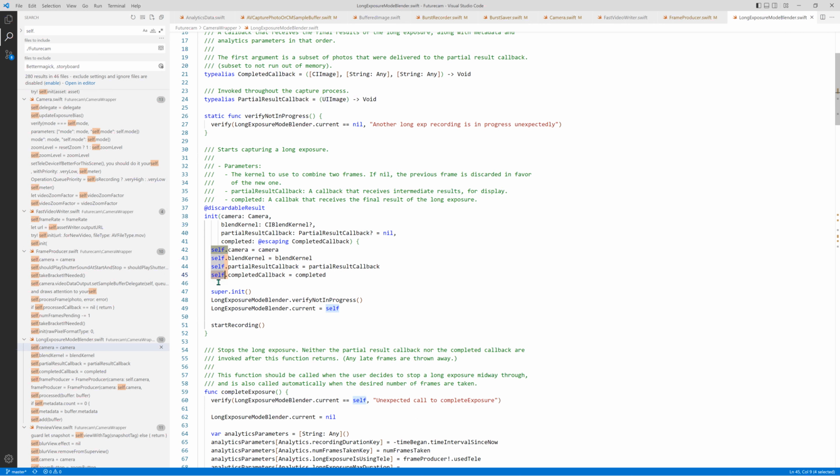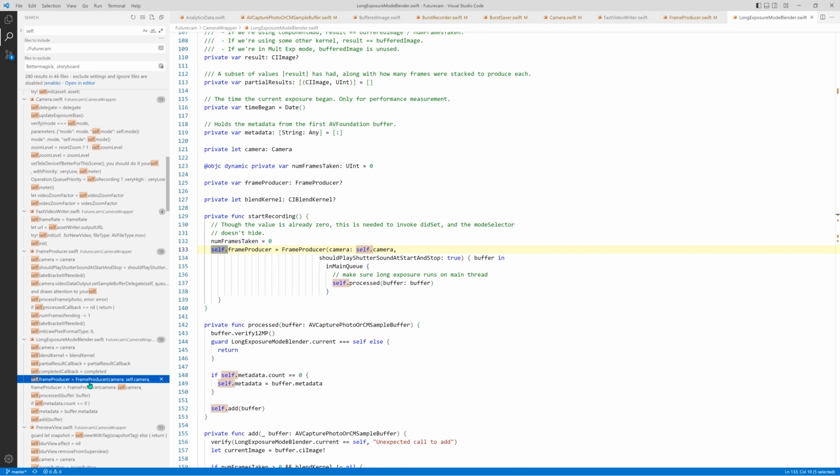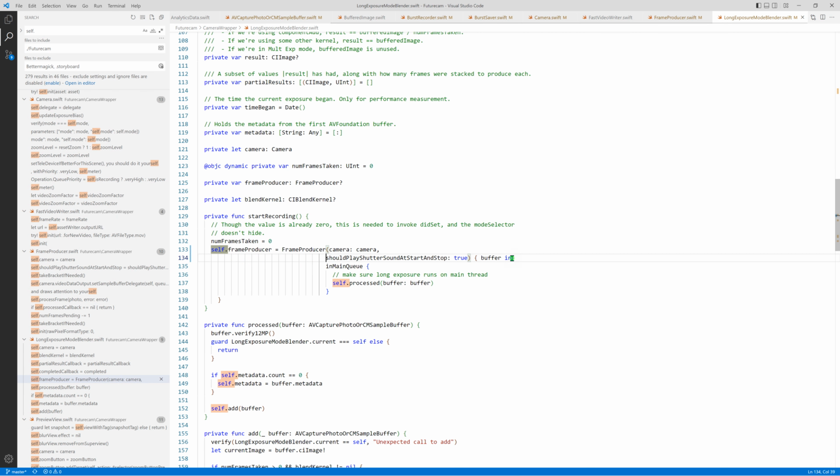You could remove self here, but it's okay. Yeah, you don't need this. This is not async code. This is messy.